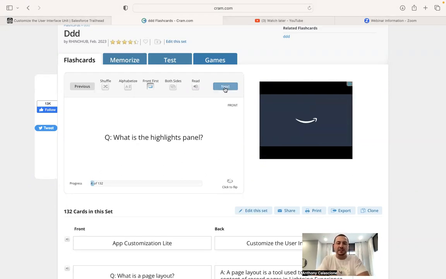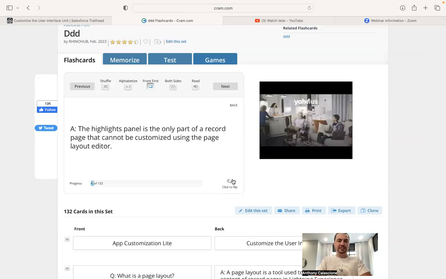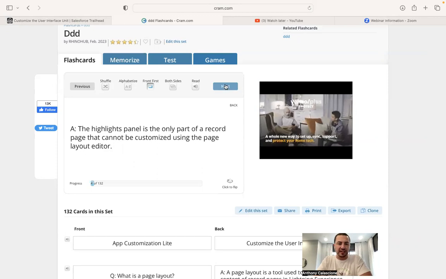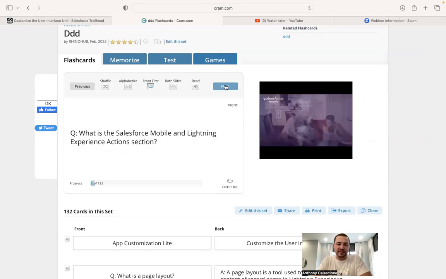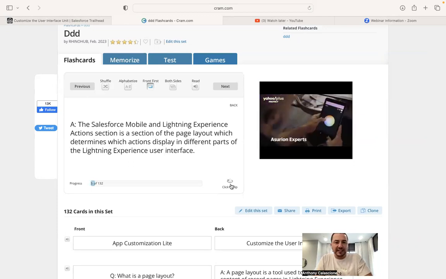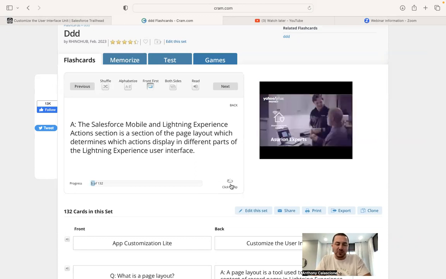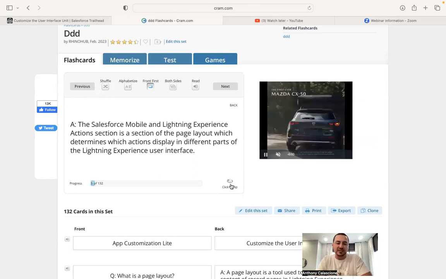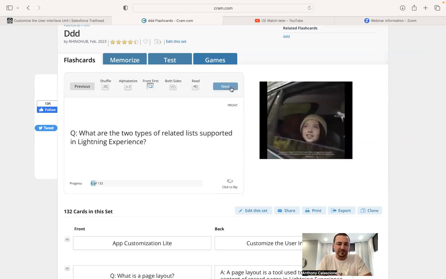What is the highlights panel? The highlights panel is the only part of a record page that cannot be customized using the page layout editor. What is the Salesforce Mobile and Lightning Experience Action section? It is a section of the page layout which determines which actions display in different parts of the Lightning Experience user interface.